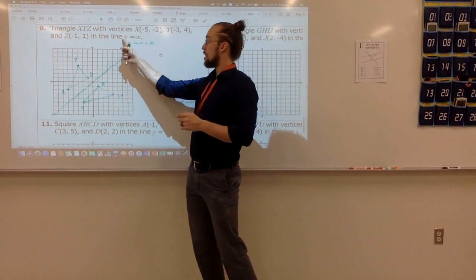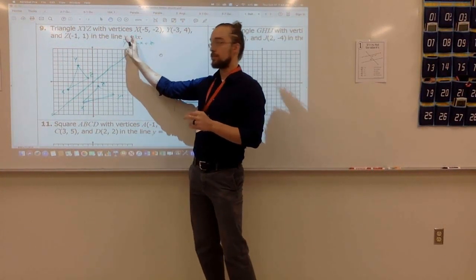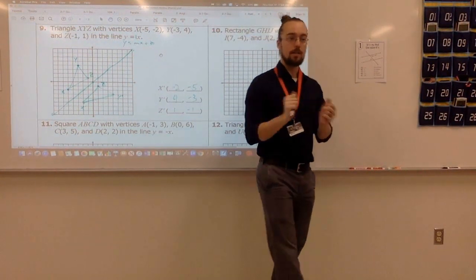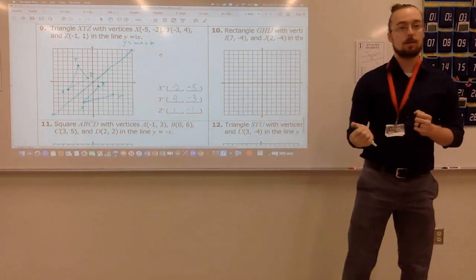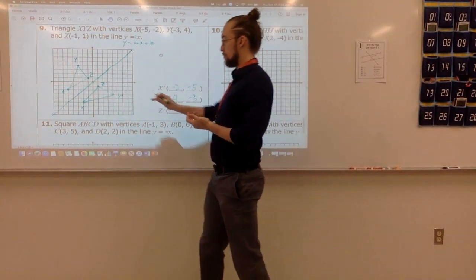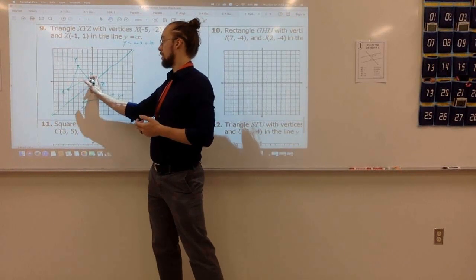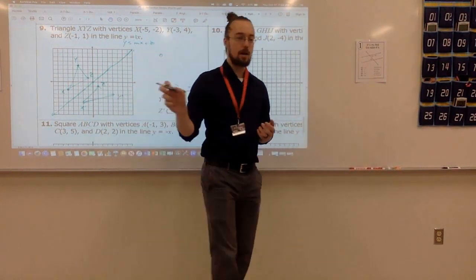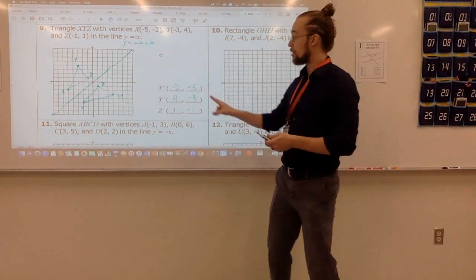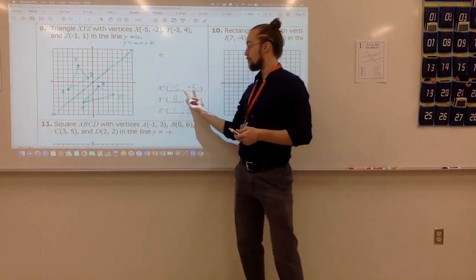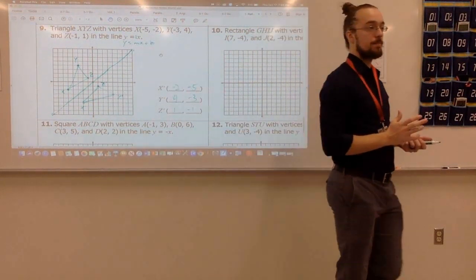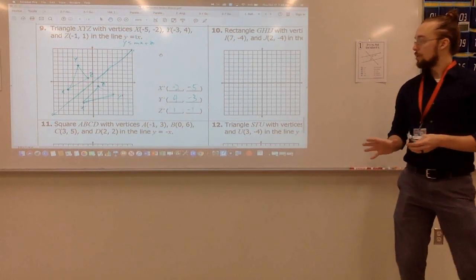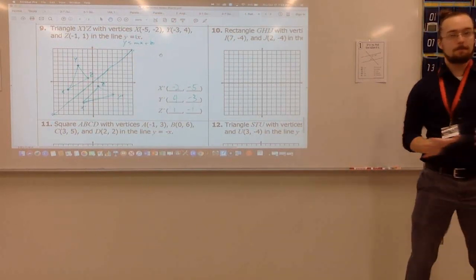It's literally saying y equals x, right? We're just flipping the y and the x coordinate. So visually, we're counting over and counting that same distance down. But in terms of the coordinates, all we're doing is flipping the x and the y coordinate. Okay? Feel okay with that idea?